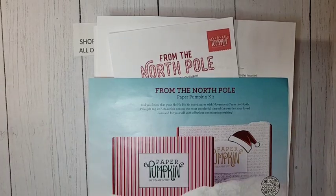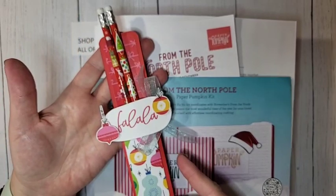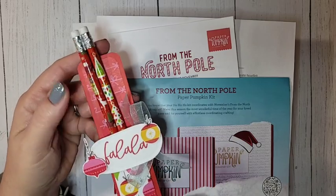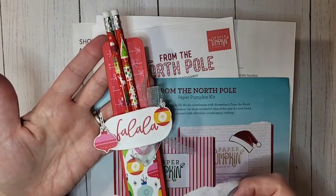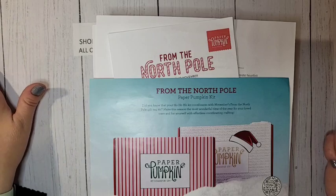Today we are making, this one is cute, it's quick, it's fun. So it works for so many of those people you have on your Christmas list. This would be a great class gift if maybe your kid comes home and it's like, I need 30 gifts for my classmates. This is a great one for that. It's quick, it's easy, it's affordable, which I know you guys like. So we're gonna make that in just a minute.